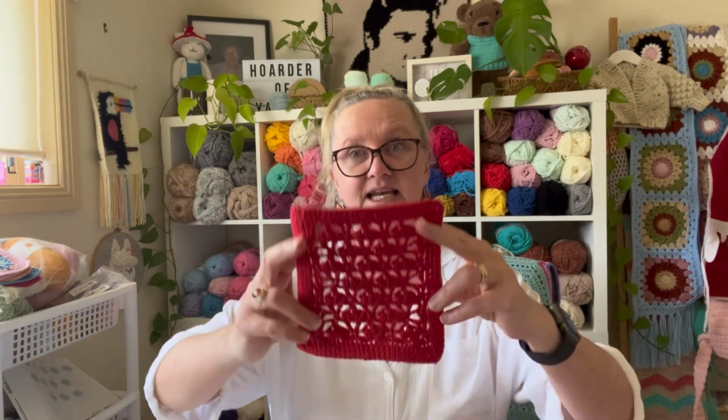So I went back to my trusty 3mm hook, knowing that it may turn out a bit bigger, and it did slightly, but it's okay. I'll show you, and then I will talk a bit more about it. So look, I do think it turned out really lovely.